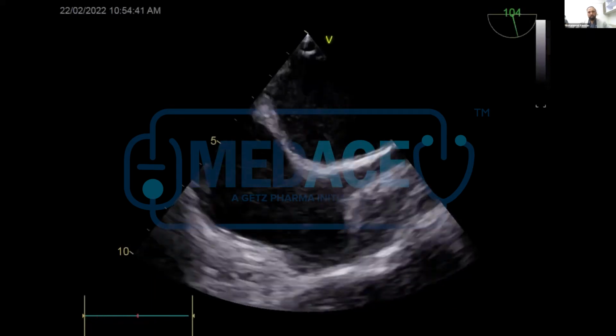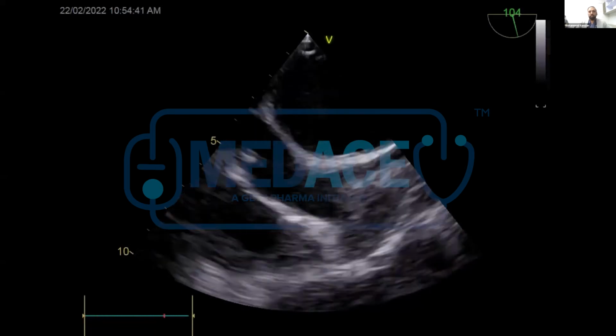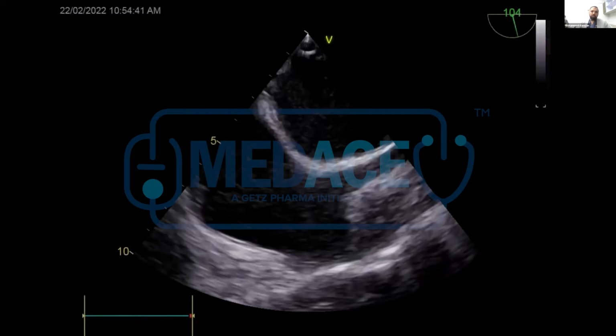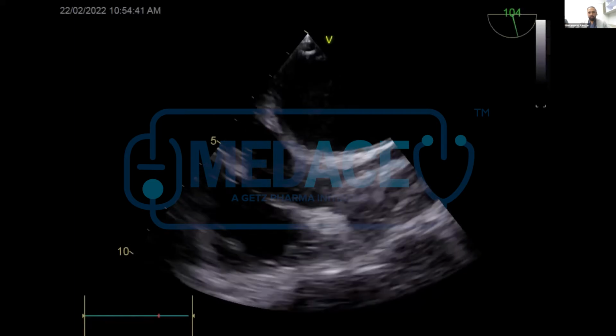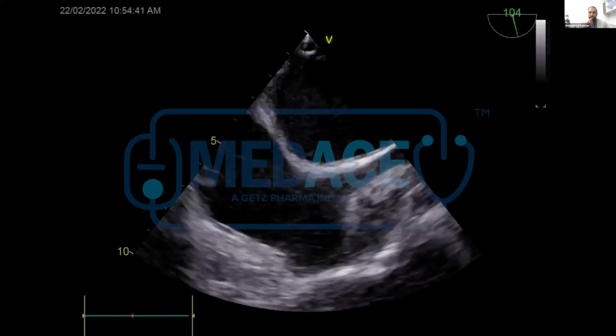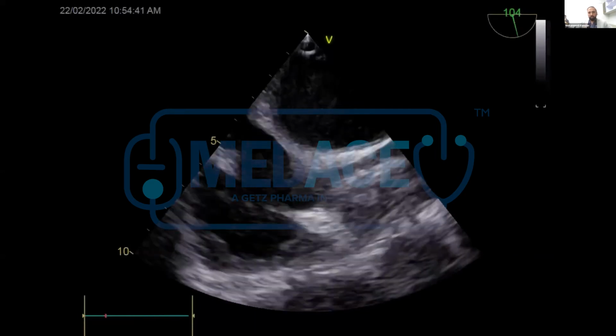This is the bicaval view on the transesophageal. You can clearly see the septum, the thickest part all around, but the fossa ovalis is the thinnest part in this view. In the 120 view, the color Doppler interrogation shows not much mitral regurgitation, and the valve is severely stenosed. These are the gradients of the mitral valve. Mean gradient is around 23.5.